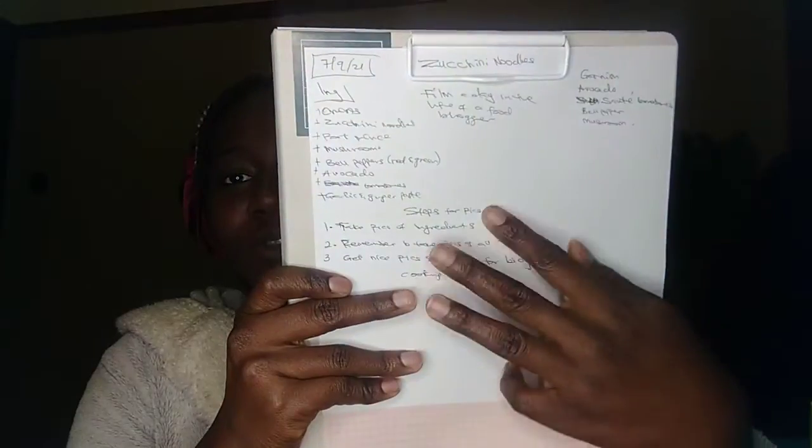I have steps I write down to take pictures, because sometimes when I'm cooking it could get crazy and I'll forget to take pictures of certain steps. And for the blog, pictures are really important because people are going to see and then read. So yes, I need to take pictures. And then also the process of writing something for the blog and going through the SEO process and all of that for the blog. Anyway, I'll tell you guys that today I'll be taking you guys along as I make a recipe. So today I'll be making zucchini noodles.